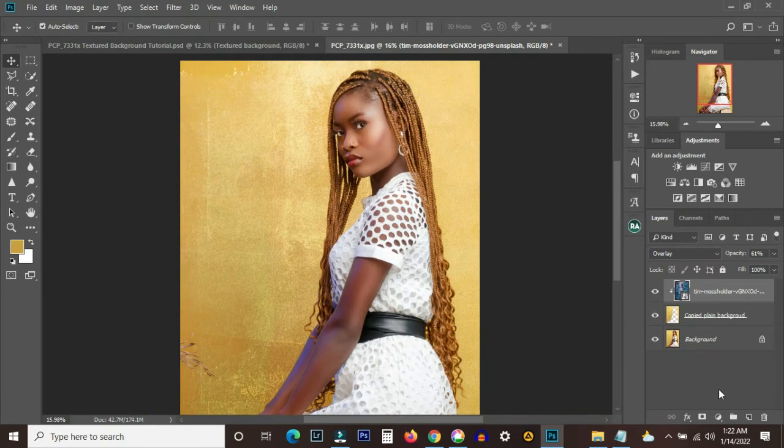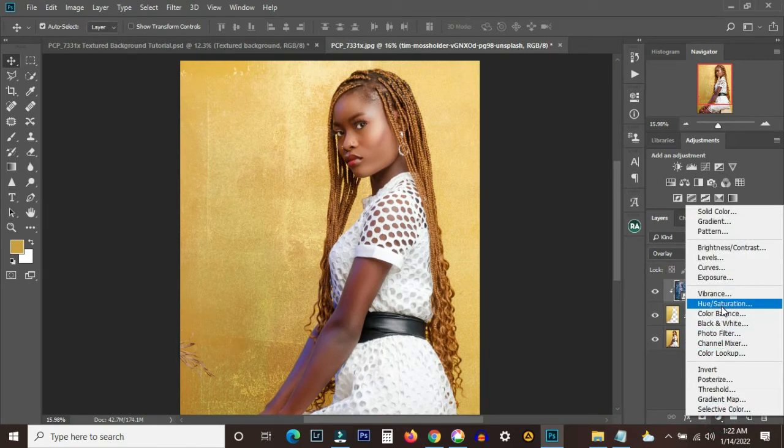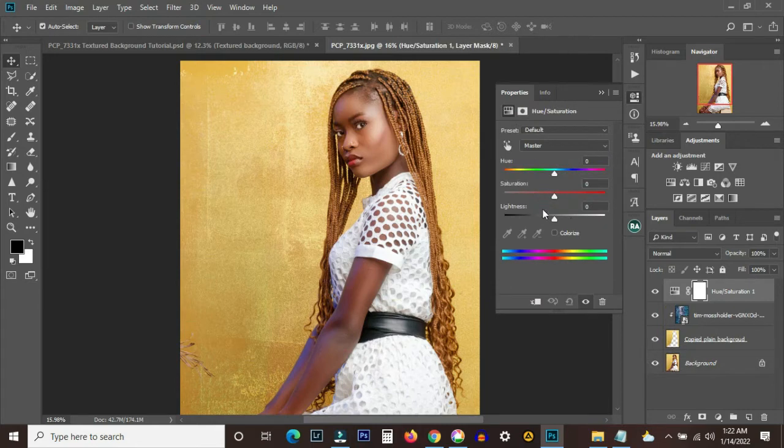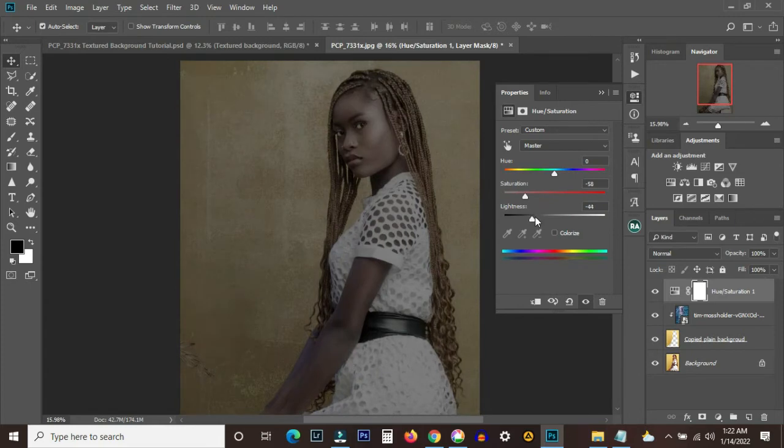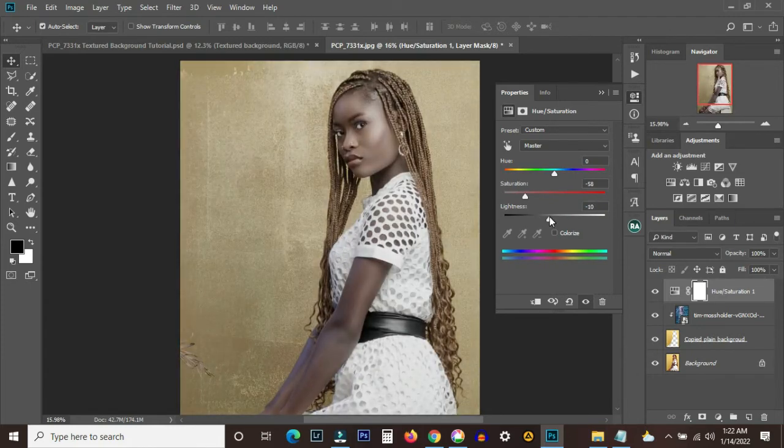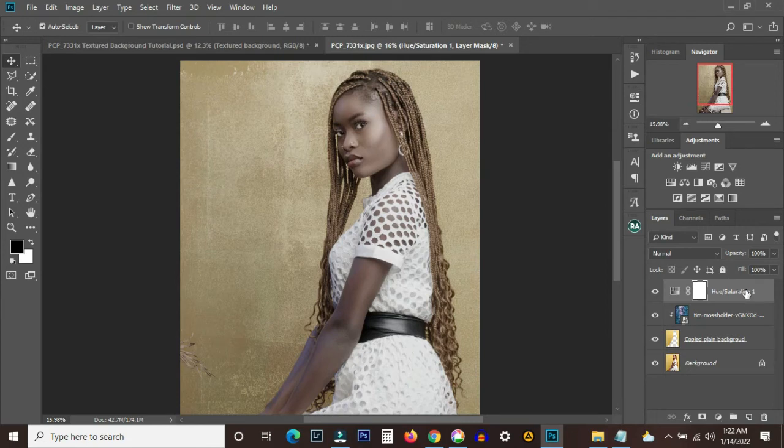Then I can still come down here to my hue and saturation. So I can reduce, can you see? Don't worry about this, I can just focus on the background. I can reduce my opacity, my saturation a bit, maybe my lightness. Let's say this. Because this layer is the uppermost layer now, that's why it's applying the effects. The hue and saturation effect is applied to everything. So we want it only on the background.